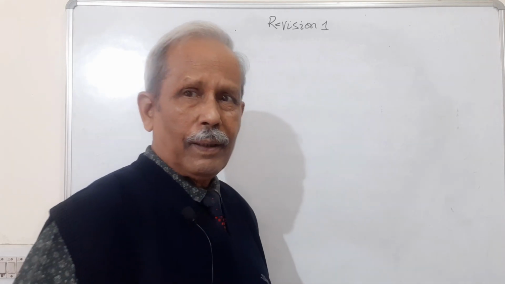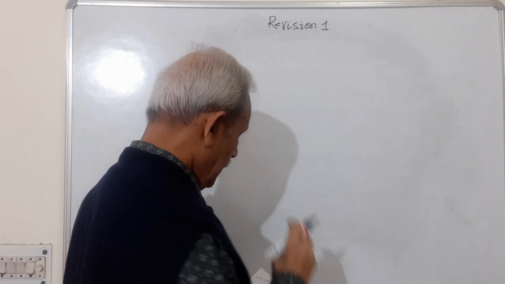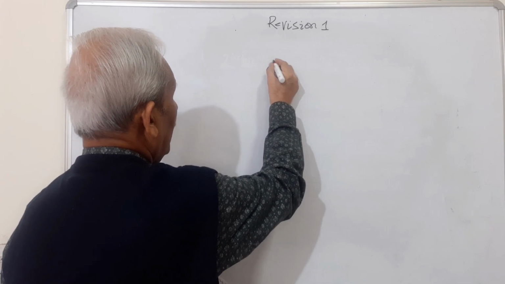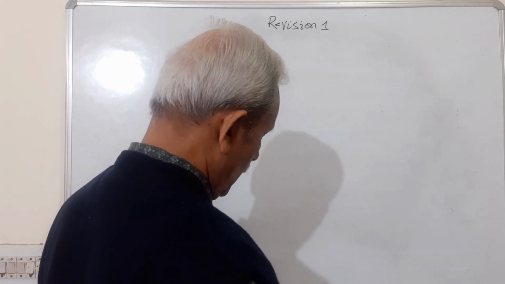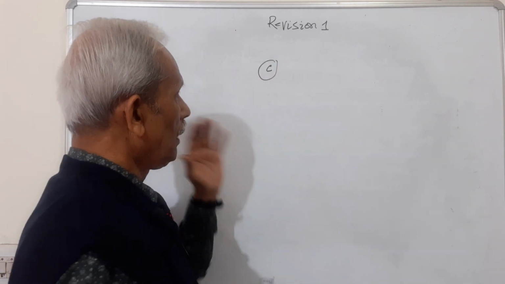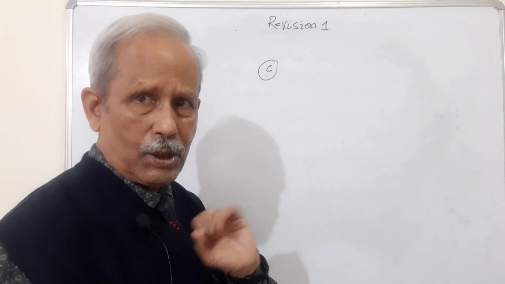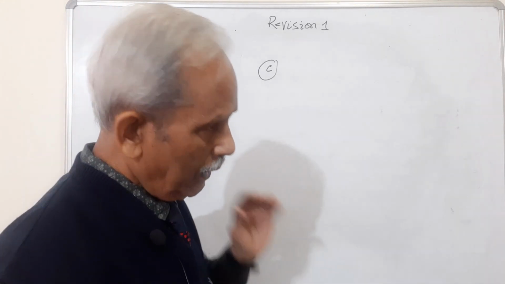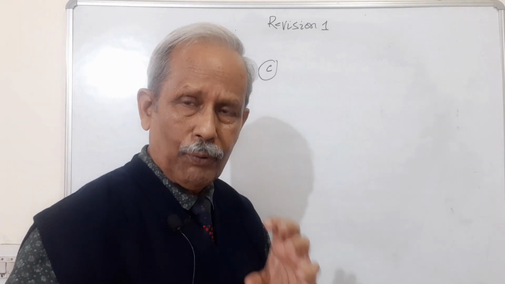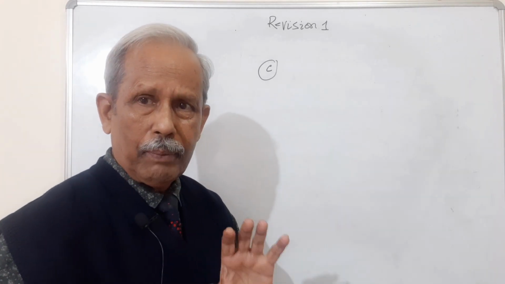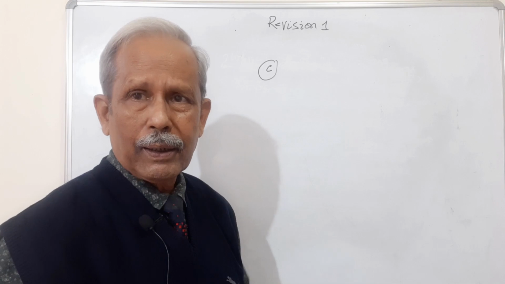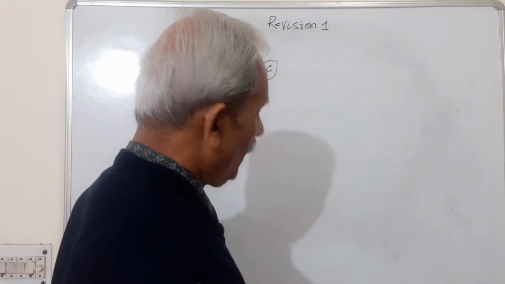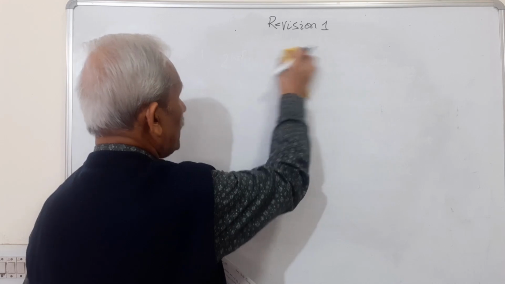You must have written the answer to the question. The answer to the first question is C: it requires strong mathematical background to understand and follow. That's wrong. It doesn't require any strong mathematical background. It's quite simple and it can be easily followed by any person, even with a little background of mathematics. So the answer is C. Now let us see the next question.